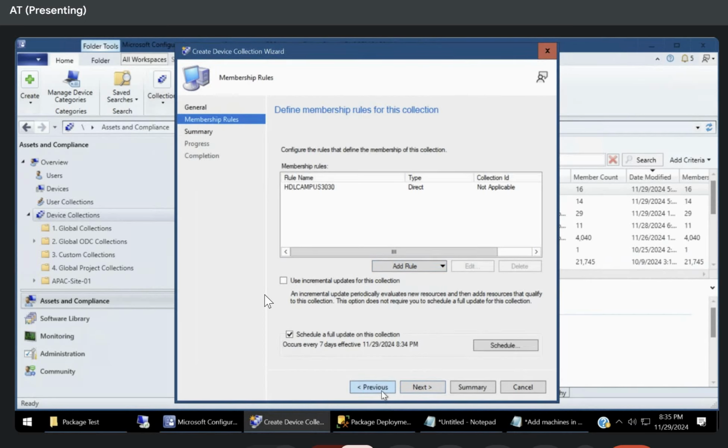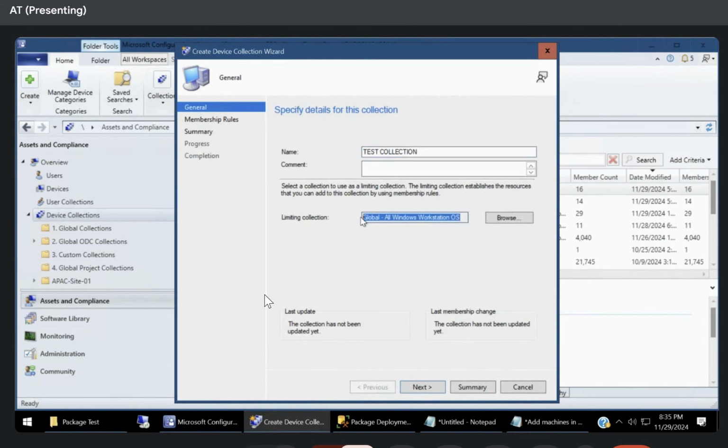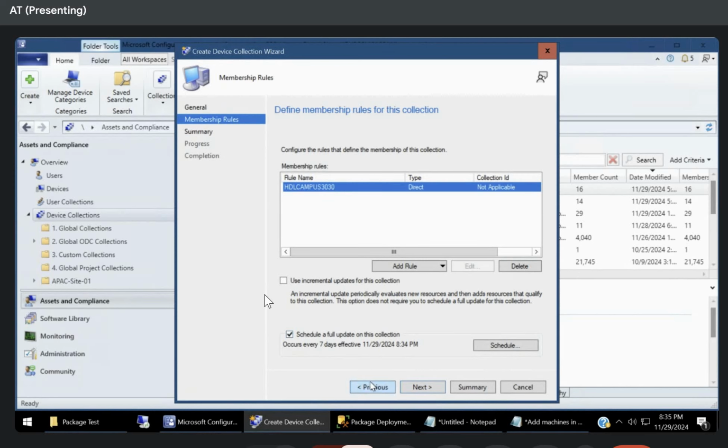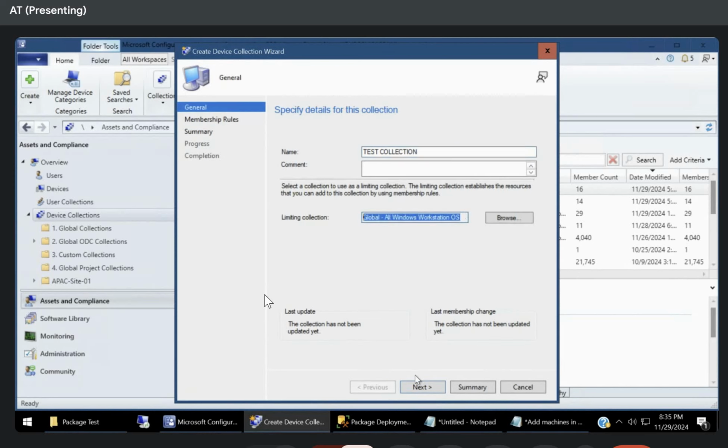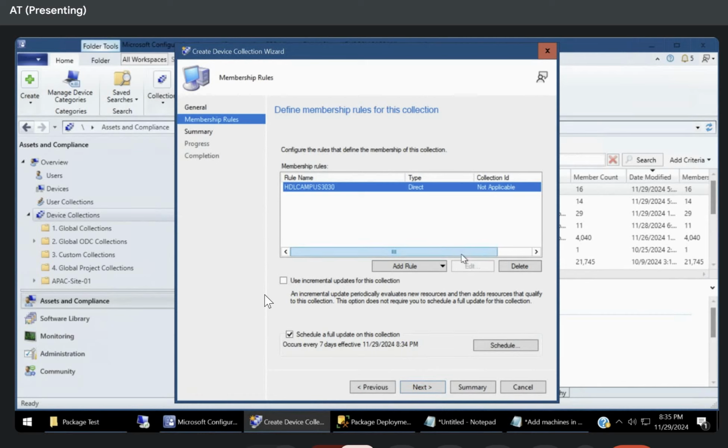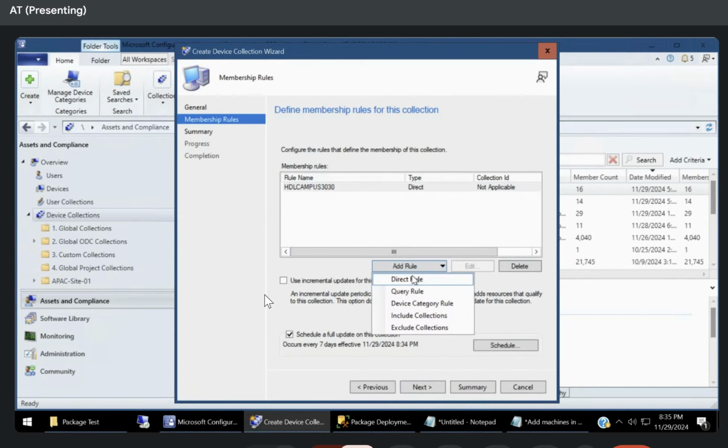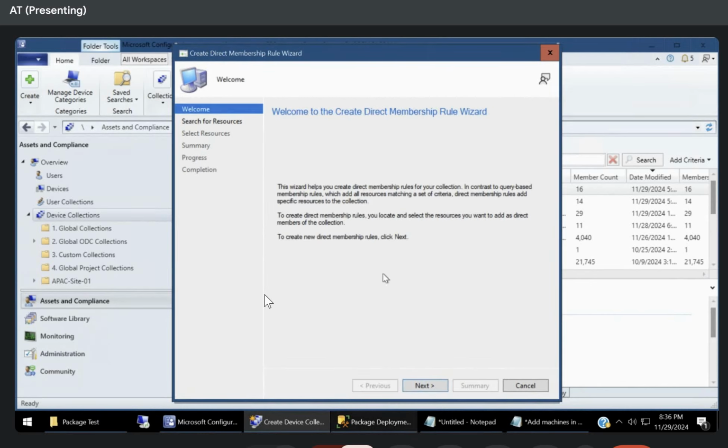If you are giving all systems here, it will search everything, Mac, Linux, whatever machine is there in the organization. But now we have limited it to search under the Windows OS collection only. Windows workstation only we have given, so that it will search whether the machine name I have given is present in this or not. If it is present, then only the collection will be valid. If the machine is not present, right? See, if you know any server name.